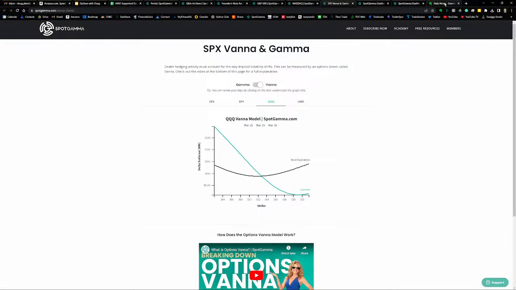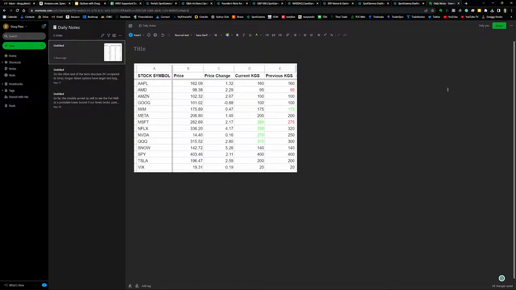And now for stocks, what I do is I track the key daily levels. I just look at it for a quick view. I look at the key gamma strike for all the stocks on my watch list, and I track the current key gamma strike shown on the D column, that's for today, and compare it with the previous key gamma strike, that's from yesterday, and then I color code the numbers indicating whether it increased or decreased. Green means that it increased from the previous day, and red indicates that it decreased from the previous day.